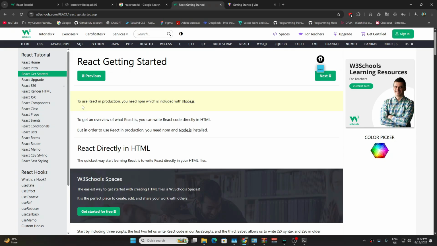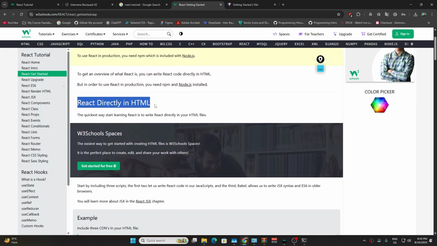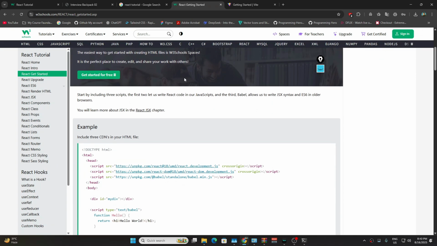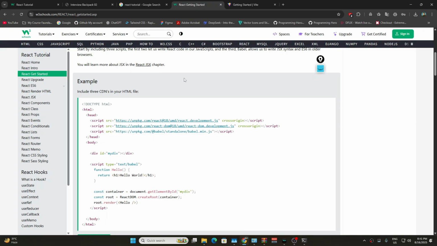React getting started. To use React directly in HTML, the quickest way to start learning React is to write React directly in your HTML file. How can we start React? Let's say, if you start with doctype HTML here, I think you know everything about it.